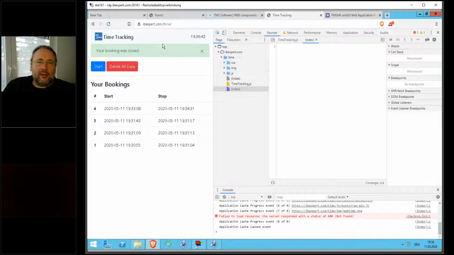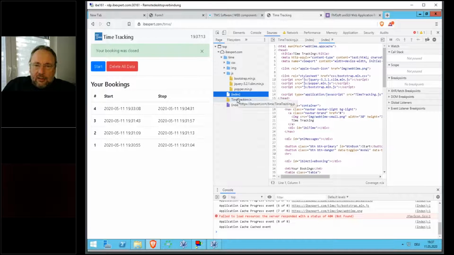If you open that by your mobile phone, you can, for example, click on the bookmark button, and you can place a bookmark of the time tracking application on your mobile device, and it will use a specific set of files. There's, for example, I think a manifest file or something like that, which is here sometimes connected.